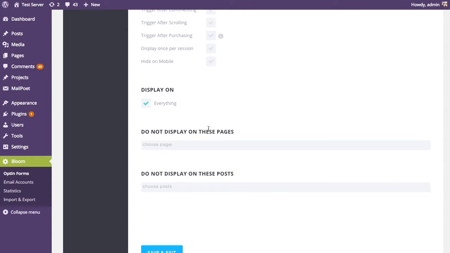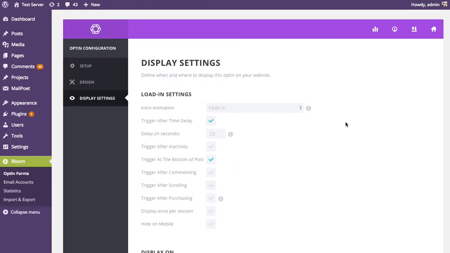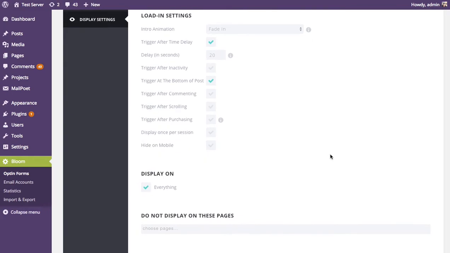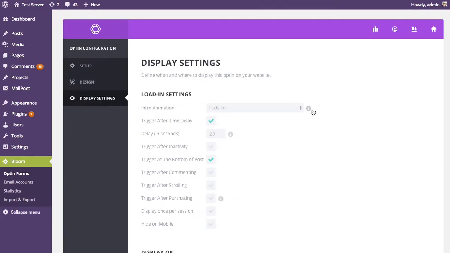Now, in addition, you have some individual page level targeting, and you can have it display on certain pages or not display on certain pages. And if you want some more information about these display settings, we have a full tutorial that really goes into depth about not only how these display settings work, but how they can be used creatively to display different forms on different parts of your website, to cater to the specific users that are visiting different parts of your website. So these display settings actually can be really effective in increasing your conversion rate if you use them to target specific visitors.